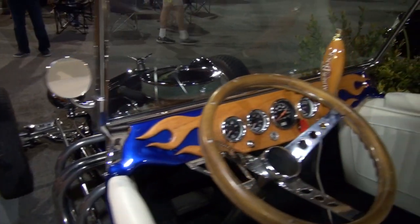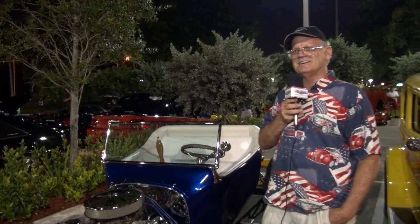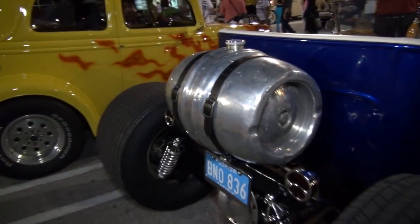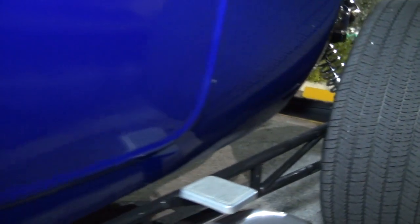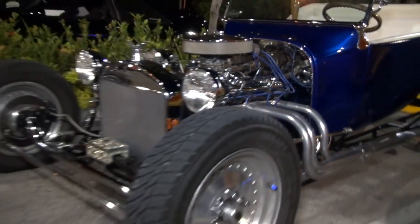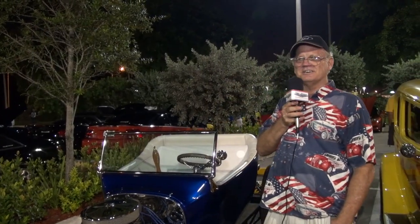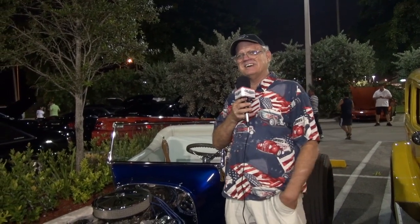The beer motif is because he saw his dad's hot rod from high school in 1959, and it had a beer keg on the back since 1960. Back then it came from a nightclub that burned down off Old Cutler Road that had been originally built during Prohibition, and Al Capone owned that nightclub. Of course, back when Capone had it, it was a cat house and a speakeasy. So Meyer Lansky owned it at the time it burned down, and that was 1960, and all us kids went out to see the fire. I guess you get arrested nowadays to go see the fire, but it was entertainment then. So we went back the next day to see what was left.